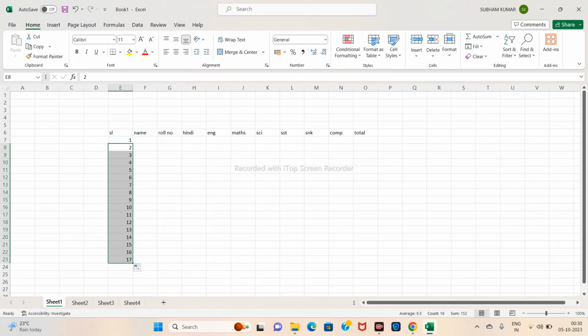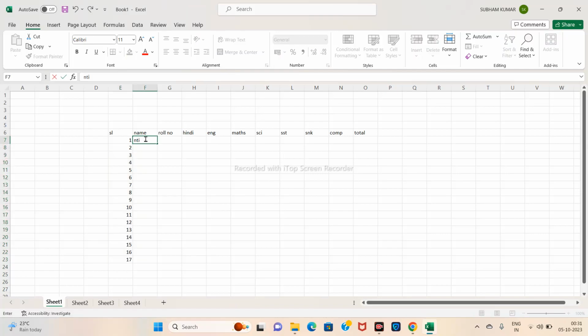It will make the sequence automatically. Put the names. Suppose I put Nitish. Roll number 1, Hindi 50, English 55, Math 62, Science 47, SST 80, SNK 90, Computer 99. All subjects have marks out of 100.